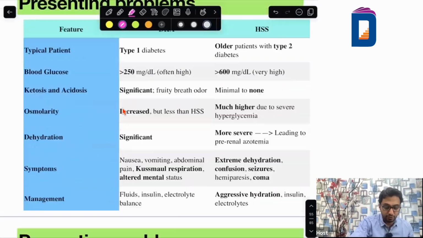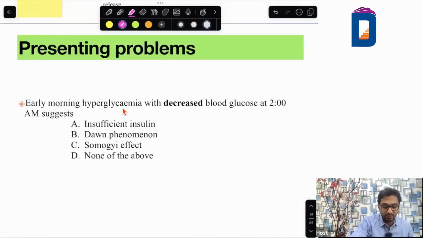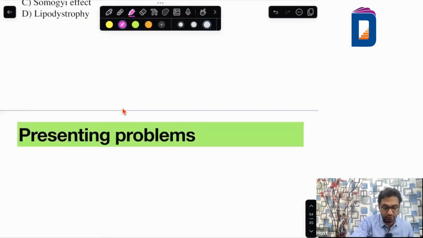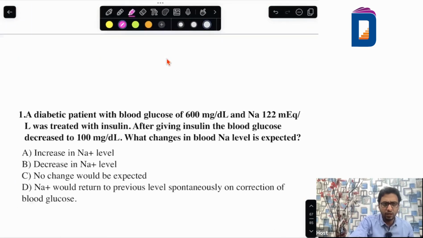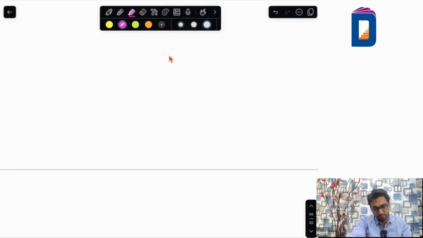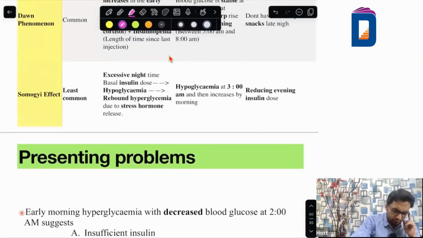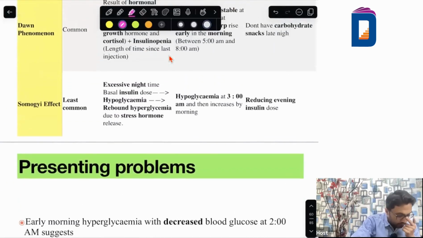Okay, DKA and HHS are some of the biggest presenting problems. Don't worry about the slides there, okay? Questions only. Too much space is being left on the slides. We'll do it in the next class tomorrow, and we'll finish this by tomorrow. We also have to discuss a little bit on complications. Not many complications, but presenting problems and complications are related. DKA, you can call it a complication, you can call it a presenting problem also.